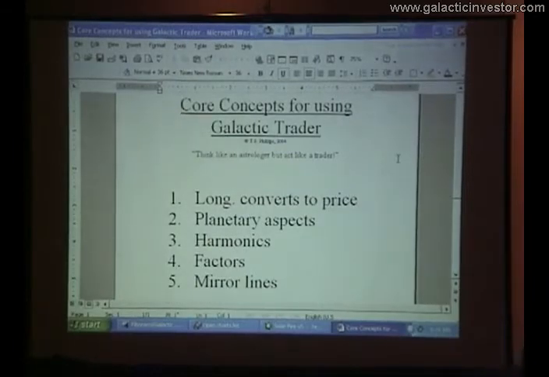if you're a trader going into this, you already know how to think like a trader. It's much harder, I think, if you're an astrologer and you go into trading like I did, because then you have to learn trading and technical analysis and think in a certain way. But I have been a professional astrologer for a number of years.